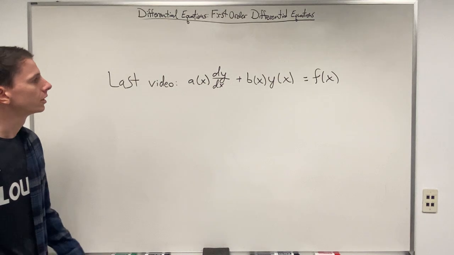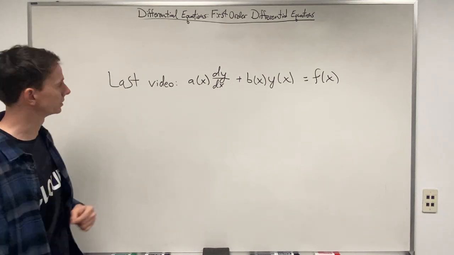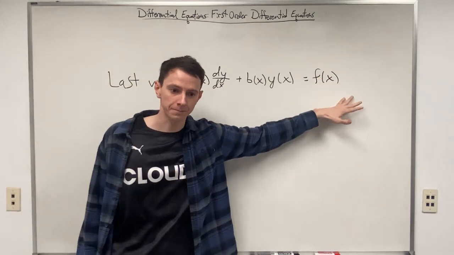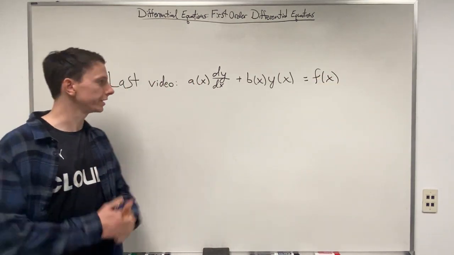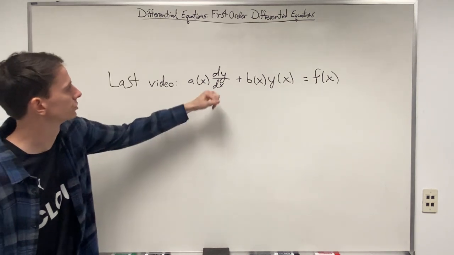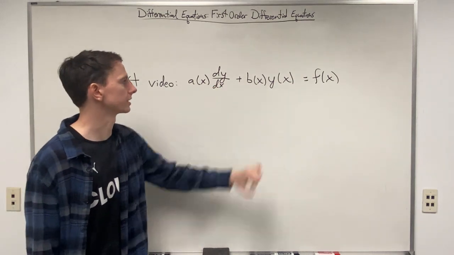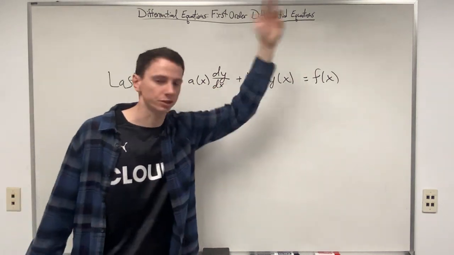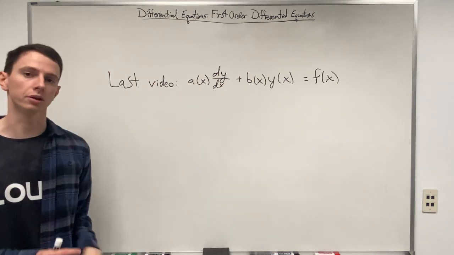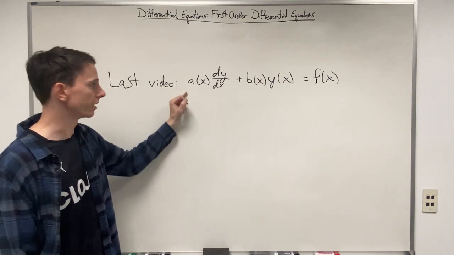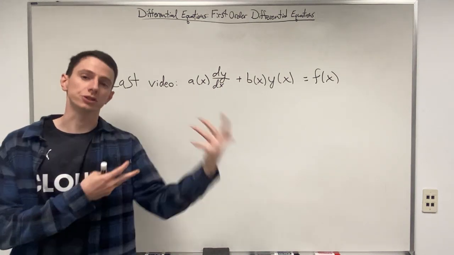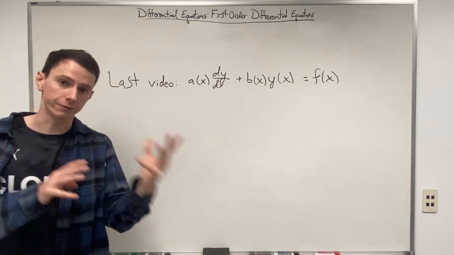So in the last video, we were looking at non-homogeneous differential equations, which means essentially that we have a non-zero right-hand side. And what was new and unique about the last video is that no longer do we have a constant times the first derivative plus another constant times the function y itself, equaling some right-hand side. But now we all of a sudden said, well, let's see what happens when this constant becomes a function of x. So we have a of x, and let's see what happens when this becomes b of x, right? So how do we solve these types of differential equations? That was the focus of the last video.